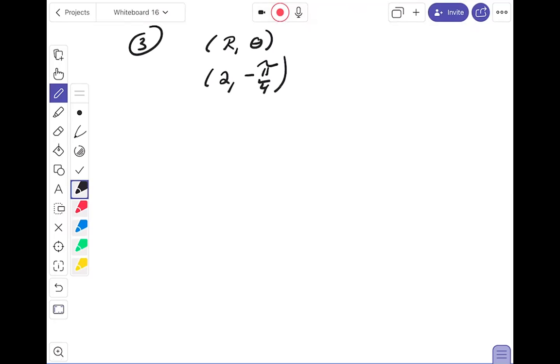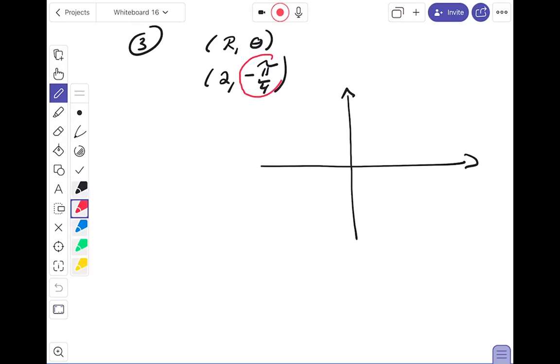So I know the r is 2. That's a direct distance from the pole. And I know the angle is minus pi over 4. It says find a corresponding rectangular coordinate for the point. Well, what I'm going to do is I'm going to draw the picture of it. And I want to remind you what I'm doing over here, what we told you to do in class. The first thing we told you to do in class is concentrate on this thing first. This is the angle. What's the angle going to be? Well, I'm looking for that line, right? This is going to be the line where the pole is going to be on that goes clockwise minus pi over 4. And that line's going to look like this over here.